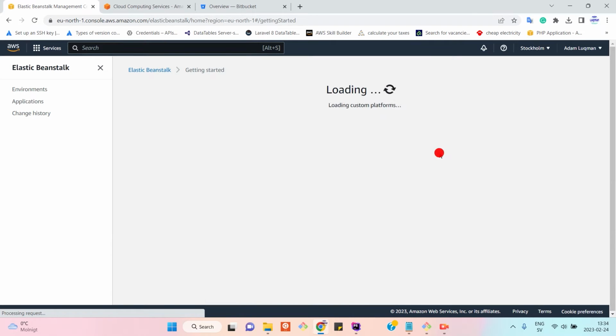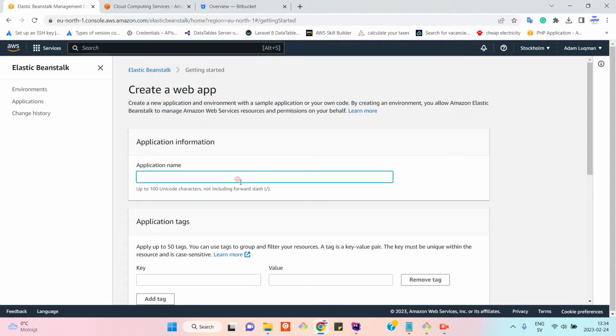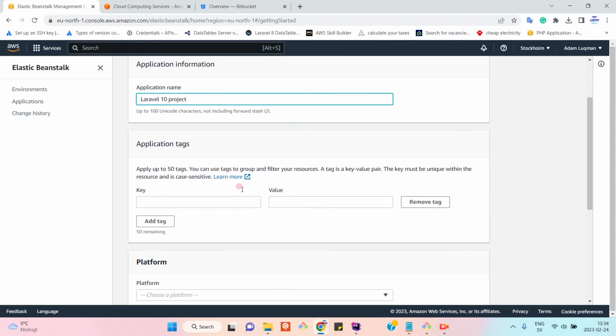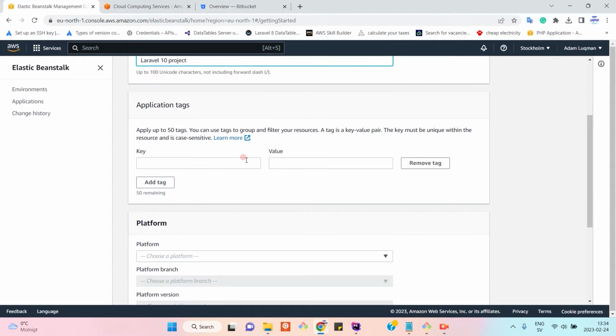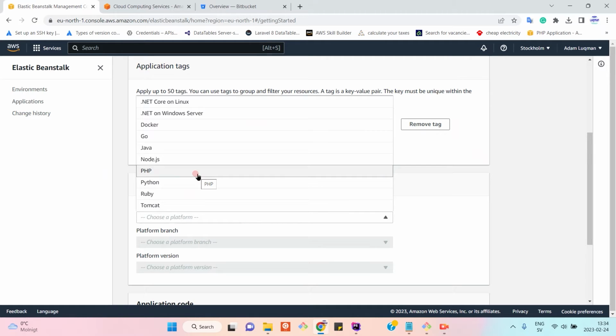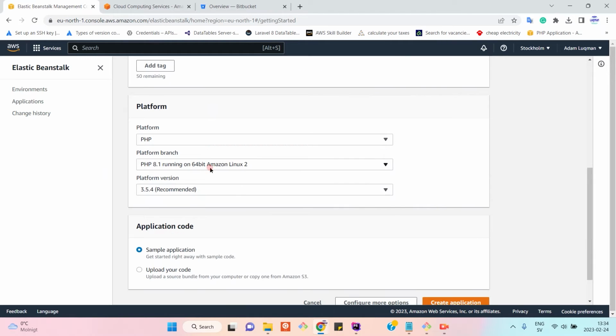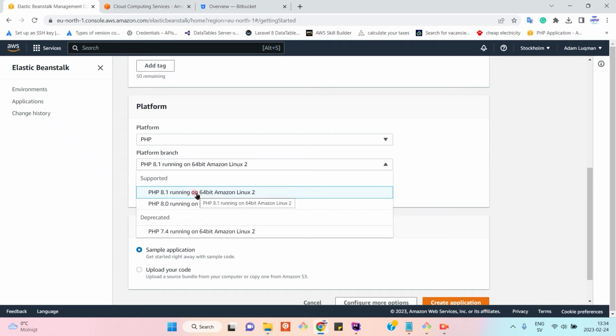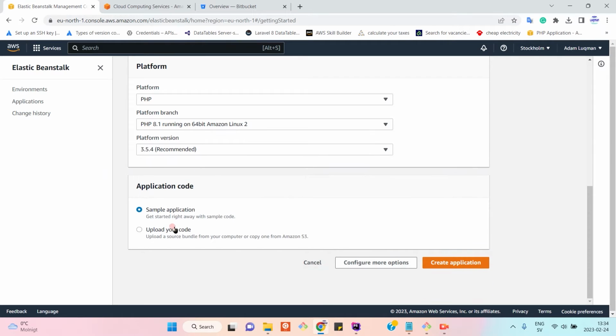and then click on create application. Let's create a new application, Laravel 10 project. Application tags are optional, leave them empty. Choose the platform. We are using PHP, and the latest version available is 8.1 right now.